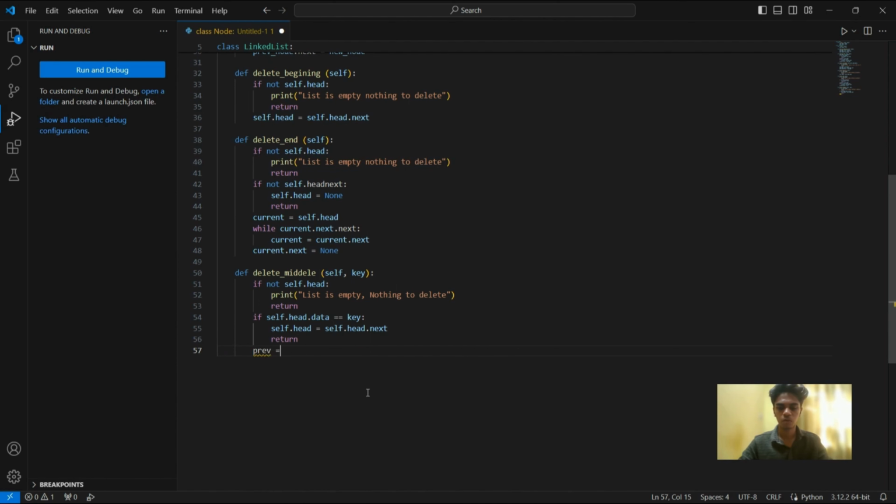Then prev equals to None, current equals to self.head.